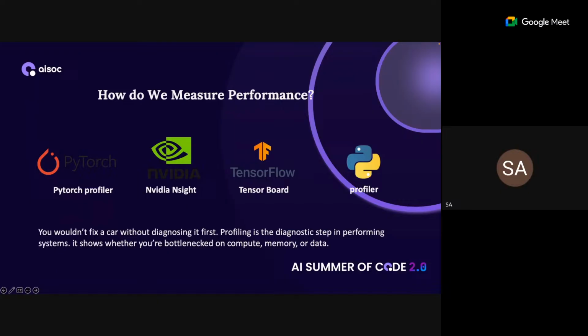So when you think about it, profiling is that diagnostic step in performing systems, right? It is the diagnostic step that you need before you bring this to production: what's slowing down the latency, and what's the potential for this to experience good throughput? So what's increasing the latency? Because you want to bring that down. As I said in the chat, there's an inverse relationship between latency and throughput.